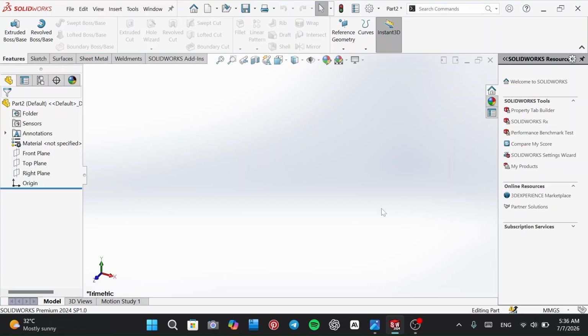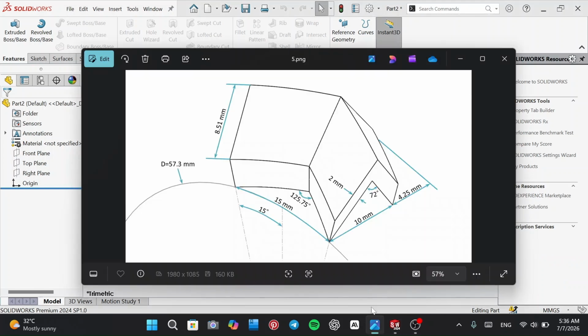Now let's jump to SolidWorks. First of all, we have to set the units to MMGS, millimeters, grams, and seconds. Then we will draw as indicated on the unit cell dimensions. First, we have to draw the circle, diameter of 57.3 millimeters.